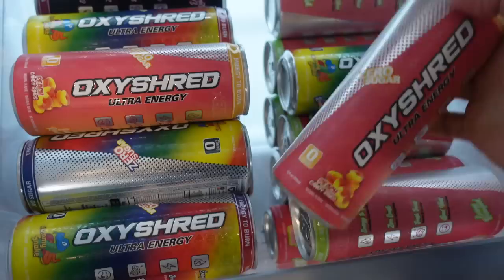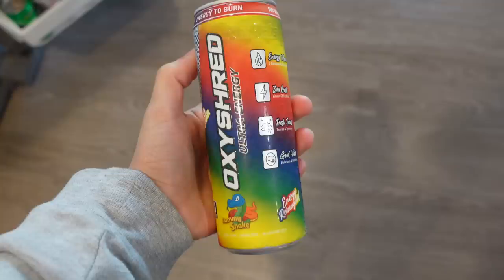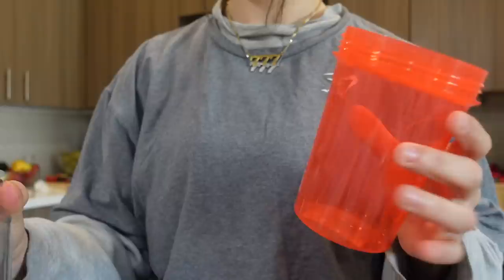I recently got these grips for when I lift heavy because I have terrible grip — it starts to hurt really bad. I also have my Aqua Collagen Protein Hydration from EHP Labs. If you don't like regular protein powder, definitely recommend getting this because it's like protein juice. I have a shaker cup with water. Down here I keep all my energy drinks — sometimes I do pre-workout, sometimes energy drinks. I'm going to drink this on the go. I also love to put chia seeds in my water and take a little snack on the go, like an apple.